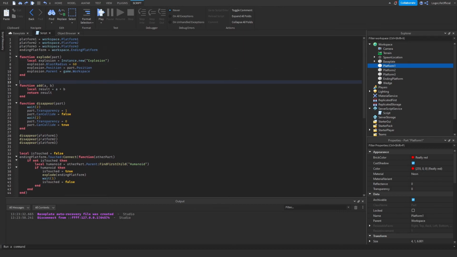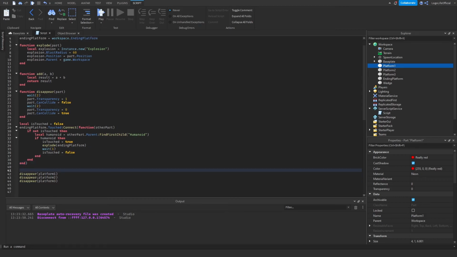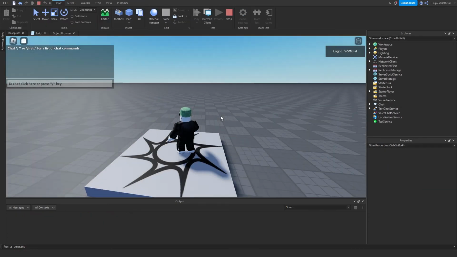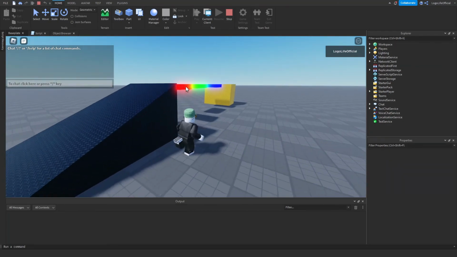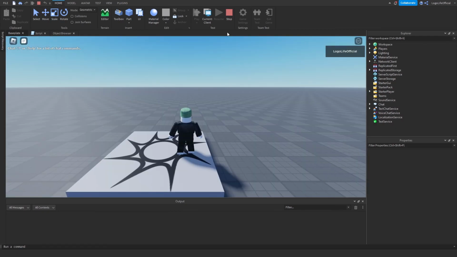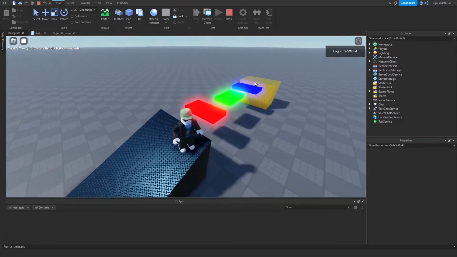One thing that happened also is that this event here only started going after all the platforms were done with their disappearing. So if you want to just set that to happen from the beginning, just make sure that you put this touched event in front of the disappears, and then now I could just run up to it without having to wait for all these platforms to disappear, and it would just blow me up. So there we have it. It's a fun little demonstration with functions, so I hope you feel a lot more comfortable.